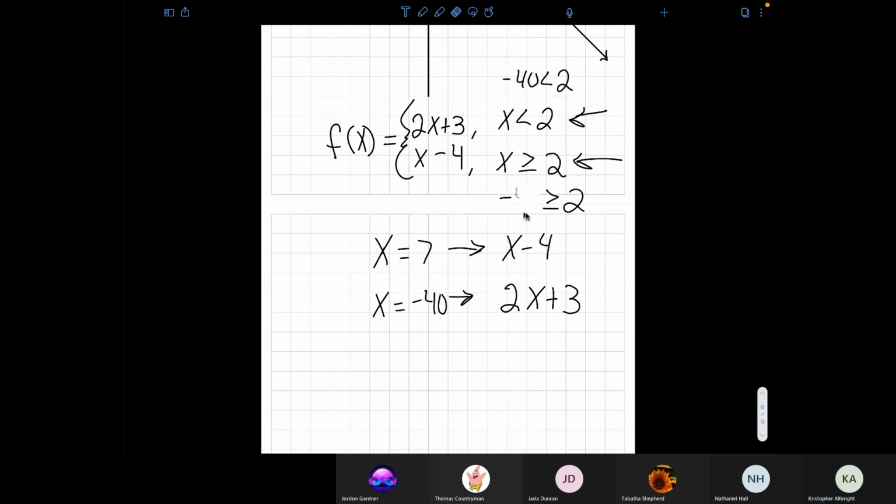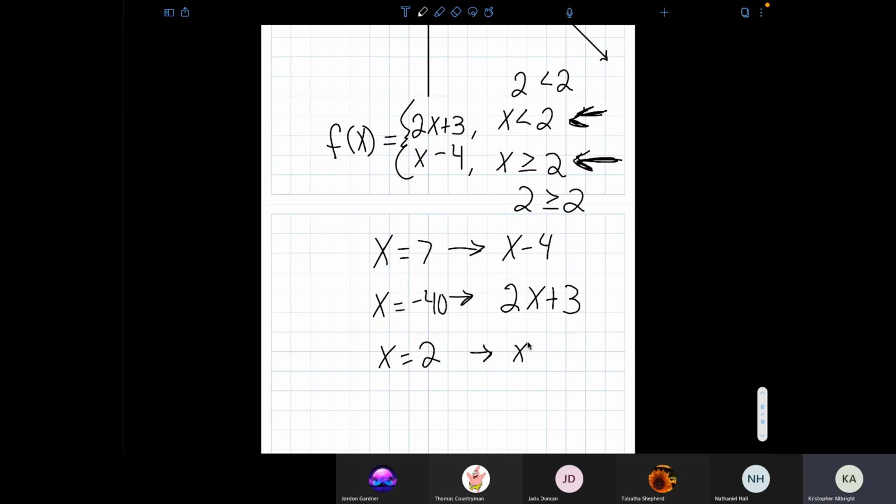So now we can do this for any number. We have 0. Is 0 less than 2? Yes. So it goes in this category. So really 2 is where it changes. That's where it flips. If we were to say, what happens at x equals 2? Well, is 2 less than 2? No, it is not. They're the same. Is 2 greater than or equal to 2? Yes, it is, because of the equal to. So we are using this one for 2.